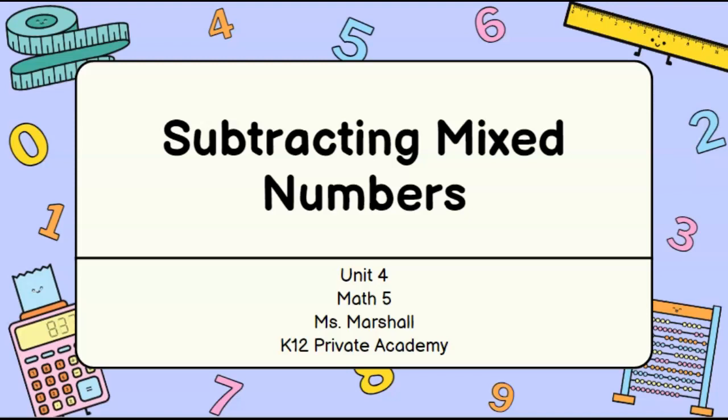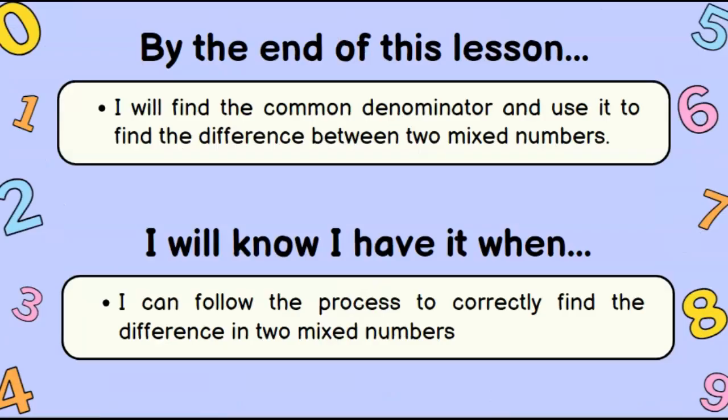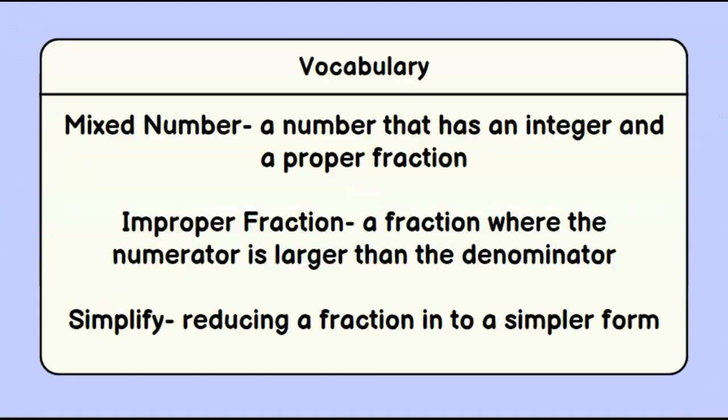Today we're going to be talking about subtracting mixed numbers, which is our next topic in Unit 4. By the end of this lesson, you'll find the common denominator and use it to find the difference between two mixed numbers. You'll know you have it when you can follow the process correctly, recall all the steps, and correctly find the difference between our two mixed numbers.